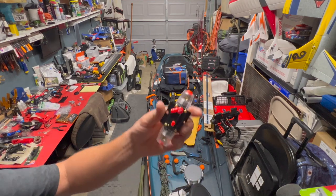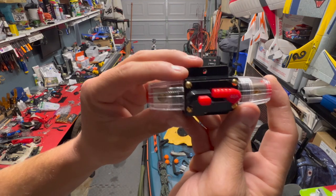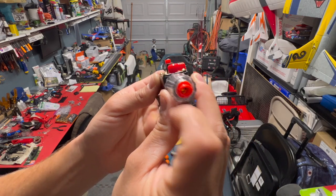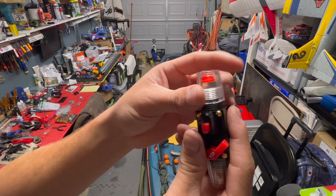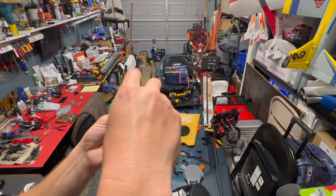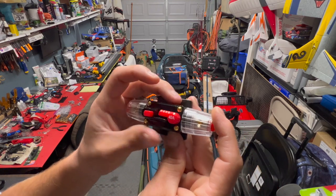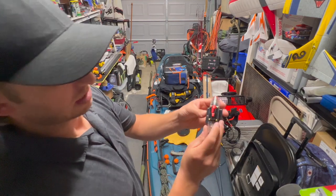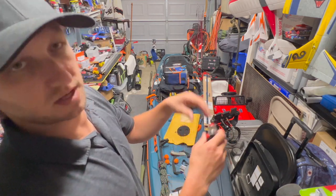The next thing in the bag is a nice inline 40-amp fuse. This is for the trolling motor I'm getting ready to install — I didn't want to have to replace stuff later. It does have some nice rubber grommets on each side. I ordered it Sunday night and it came in Wednesday. Everything goes in there, gives it a little seal. It's a manual 40-amp reset fuse — just to protect your electronics. A couple bucks, mounts right in with all this stuff and gives a little extra peace of mind.